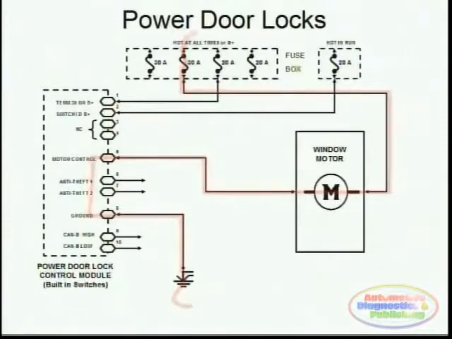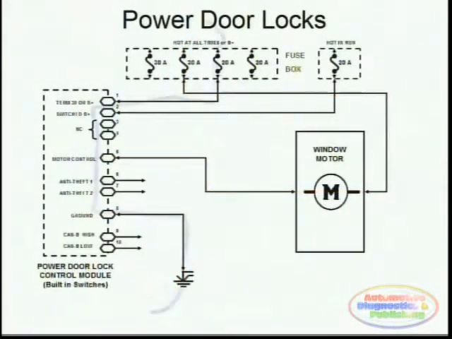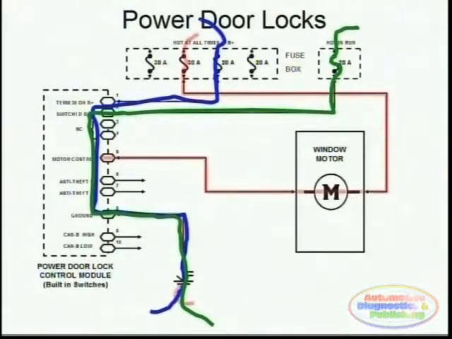Here we see the current flow from the actual ground line of the power door lock module itself, through the internal circuitry, through the actual power door lock motor, and all the way up into the voltage supply line. The current flow is important in this particular case. Keep in mind that you also have to have the data path in mind. Again, the blue line, as we just saw, determines the path of electrons through the actual module itself, and the green line is the switched or ignition switch side that goes to the module.